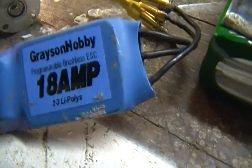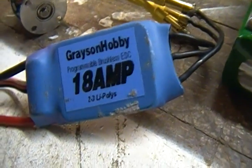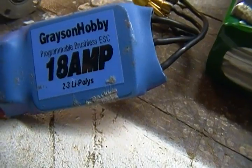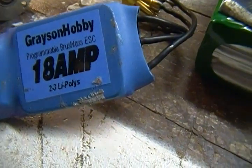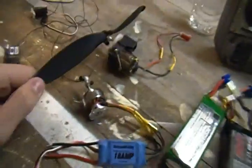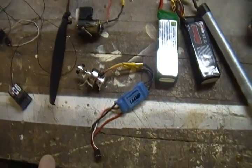And these have built-in BECs. I believe they're 5 amp BECs. Correct me if I'm wrong. Most do. Some have 2 amp BECs. But if you have a very high class one, like a lot of Castle Creations, you're going to need a separate BEC. I really don't know a whole lot about BECs, so you're going to have to figure that out off the internet.